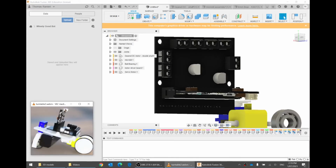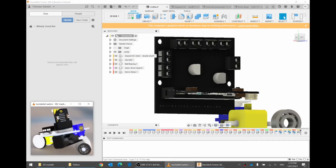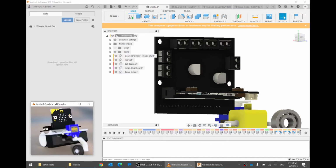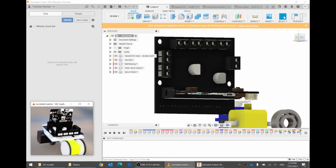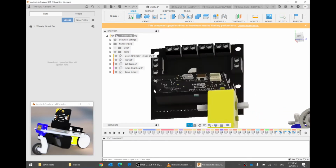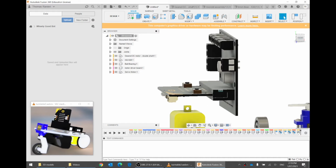Alrighty, welcome back. We are going to make, do you see this white 3D printed plastic part here? That is what we are going to make today. Let's pause. So this part, I suppose it's the chassis of the bot. It's the part that all the other things either screw onto or attach to somehow.